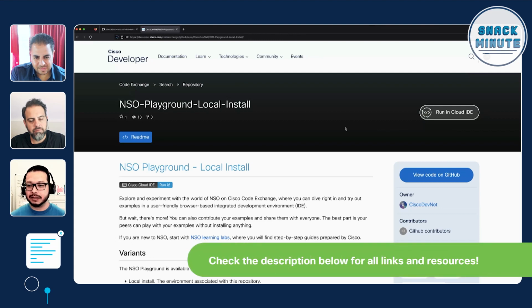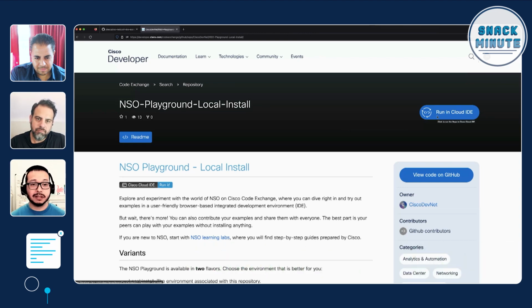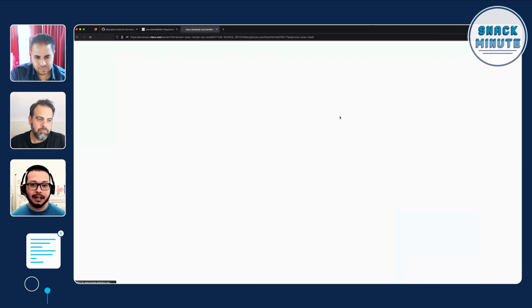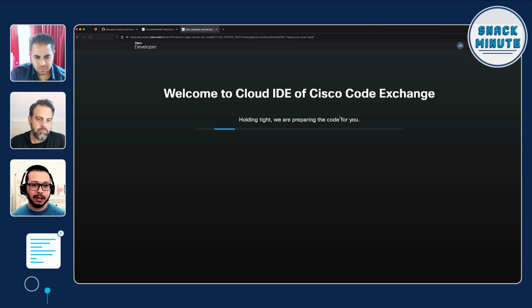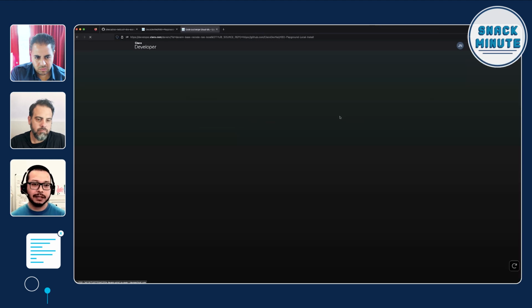So Kareem, that's an excellent question, and I believe the best way is just to go with an example. On Code Exchange, as you can see on the right side, I have a button called Run in Cloud IDE. If I click on it, this will start a new environment. And inside this environment, we will have a graphical interface very similar to VS Code, in which we can start working.